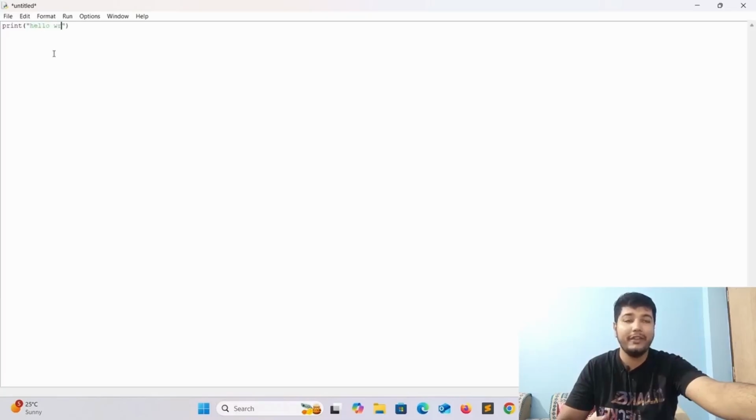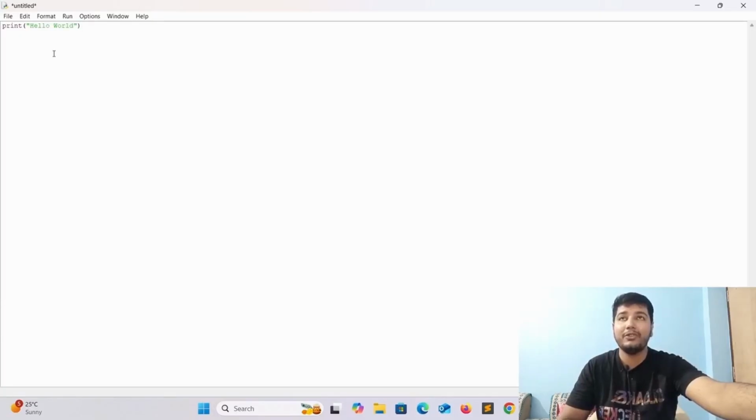Like when you go to any website and log in, and it writes login successful. It prints on the screen, and this works the same way. So you can write anything here, like your name. I will go with hello world. This is where you start in the programming journey. You write hello world and print it out on the screen. I also started this way. So now we want to print this on the screen, so we need to run the code. You will see here on the top menu, run.